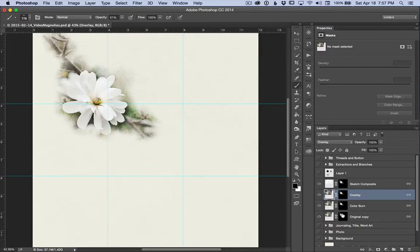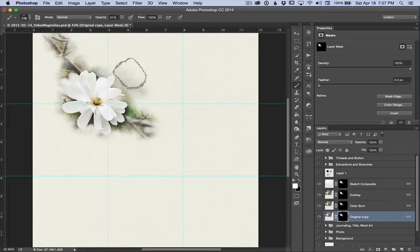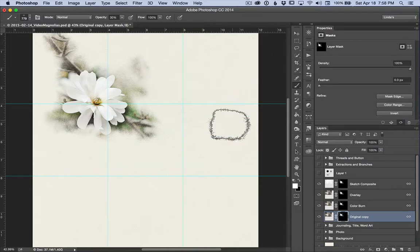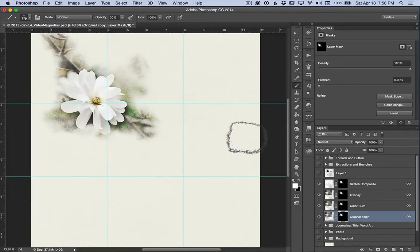Say I want a little bit more on my original. Maybe I want just a little piece of this or a little bit of that, and I can reduce my opacity even more, a little bit like that. I can copy this change to another layer if I would like by again pressing Option or Alt and moving it up to the next layer. Photoshop will ask me replace layer mask. I say yes.